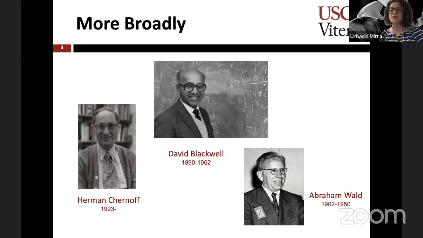So the individuals who I think are much more important to the work that we've been doing here are Chernoff, who is still with us. So you might recall Chernoff bounds for decision theory, Abraham Wald, and I'll talk about his work in a minute. And one of my favorites here is David Blackwell, who was a faculty member of statistics at Berkeley. He did not write a lot of papers, but for those of you who are in systems theory, I would highly encourage you to read them because every paper he wrote was truly a gem. And his work had a profound impact on estimation and especially in this area here, experiment design.